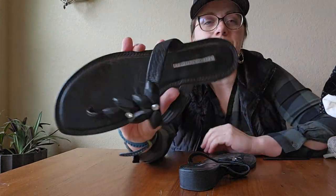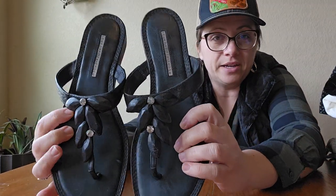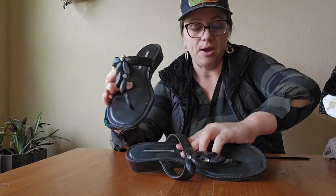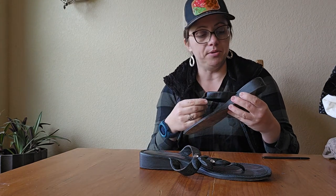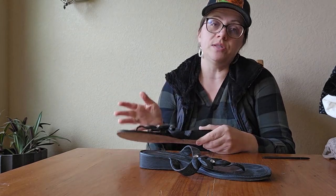Next up, I found Vera Wang Lavender. These are some gorgeous ones — they are solid, they're not foam. These are black leather, and this is like a wood petal with some crystal thong flip-flop sandals. They've got a little bit of a heel to them. I can't find a size, but I tried them on. I'm an 8.5, and they're a little bit big on me, so I'm going to say they're a 9. Leather upper, leather lining, great shape. The leather is immaculate, there's no foot funk. They have been worn, but that's okay. Shoes there are $8.99.